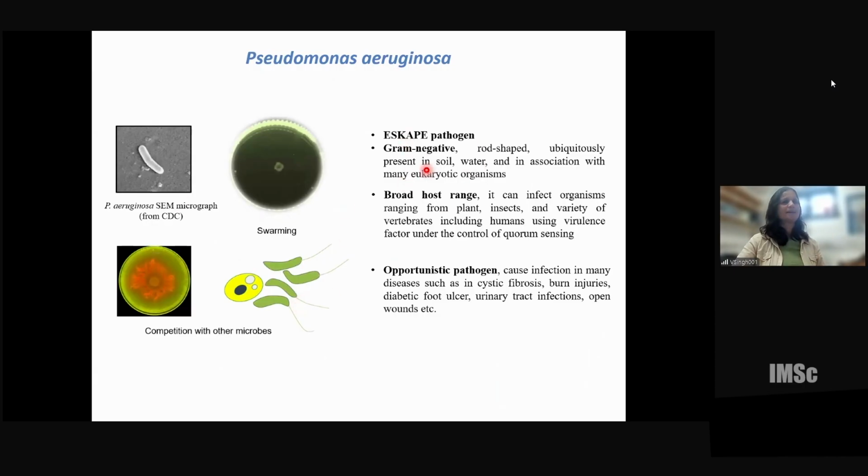It's a gram-negative bacterium. It's part of the ESKAPE pathogens. The P is for Pseudomonas, which has rapidly evolved antibiotic resistance and has a broad host range. For example, it infects C. elegans, but it can also infect obviously our lungs. It can also cause urinary tract infection. It's a major pathogen in diabetic foot ulcers, burn wounds, and any skin wounds that you have. So this is a major pathogen, and it is a pathogen for C. elegans. So we decided to see if worms can smell Pseudomonas aeruginosa.